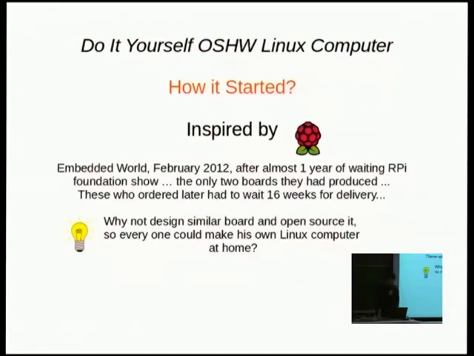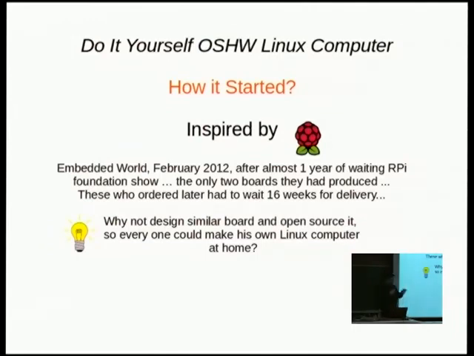How did it start? Of course, it was inspired by Raspberry Pi. Who here doesn't know what Raspberry Pi is? Oh, we have one. Okay. Raspberry Pi was so exposed in all the media since 2011 that everybody was expecting this low-cost Linux computer, and us also. I still remember at Embedded World, the biggest event for embedded technology, when they were to start selling Raspberry Pi, there was a crowd maybe bigger than in this room. We were all waiting in front of the Farnell booth, and they presented two boards and said, this is Raspberry Pi. You cannot order now, or if you order, you can wait 16 weeks to have it delivered.